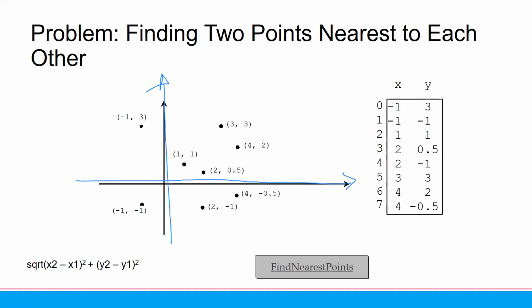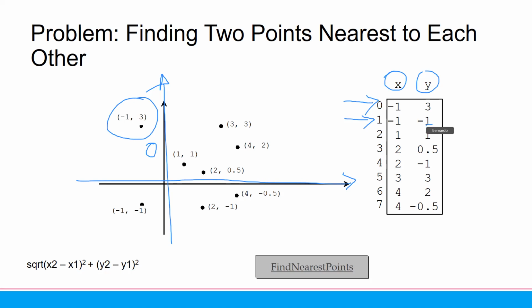You have the value x, you have the value y, and let's suppose we have the point 0. So the point 0 is x equals -1, and then y equals 3. Okay, so this one is the index 0. And then we have the index 1, it is 1 for the x, and -1 for the y.